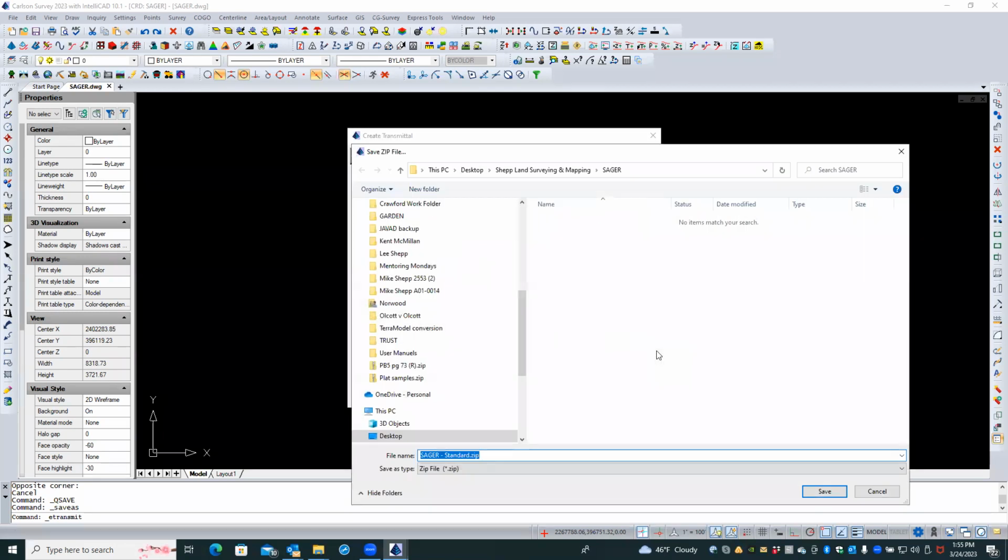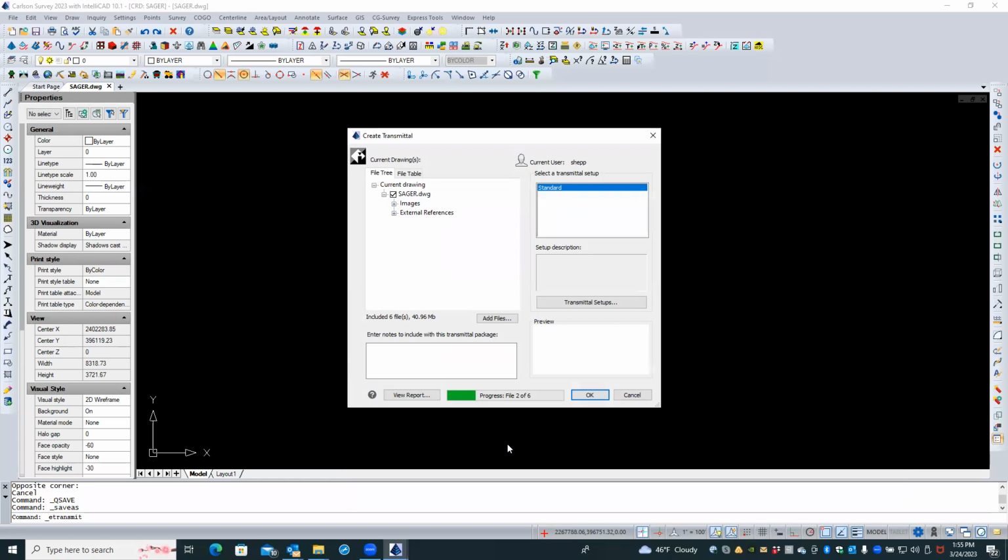So we'll say okay, Sager standard, and you might call this one Sager 2-foot contours from WVGIS. And see, it's pointing to the right location. It's going to be a zip file. We'll say save.